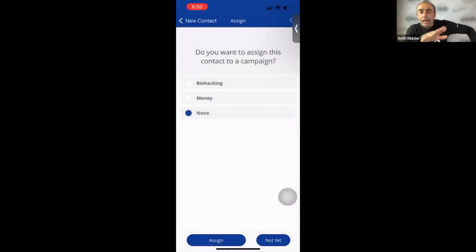And then watch this. As soon as you create a new contact, it actually asks you, do you want to add them to a campaign? They can only be in one campaign at a time. Great point. You want to protect them, right? They can't be in multiple campaigns, even if we wanted them to. He's interested in business. So guess what campaign I put him in?